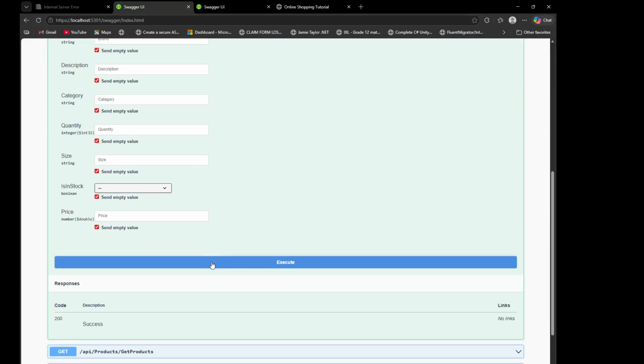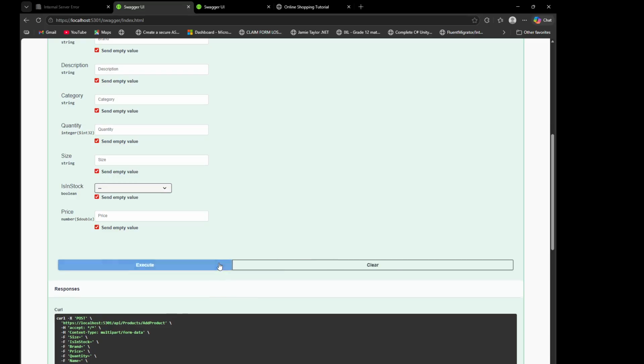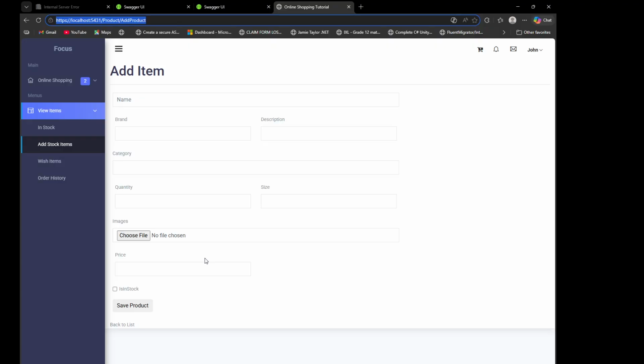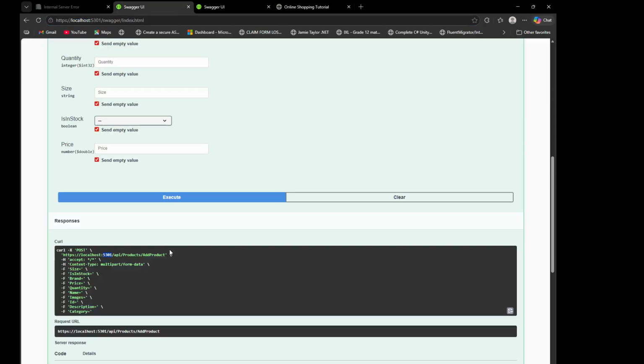I know this will fail, but I'm just going to try it out. So it's running on 5301. Actually, I'm going to try the whole thing. HTTPS localhost product. Yeah, that's the request URL.